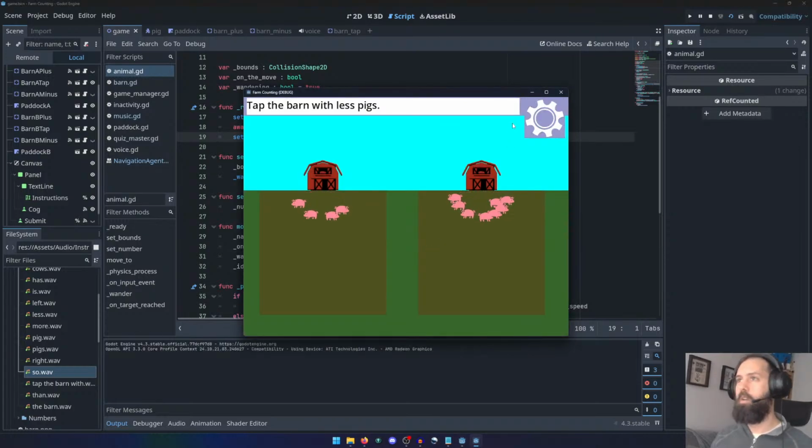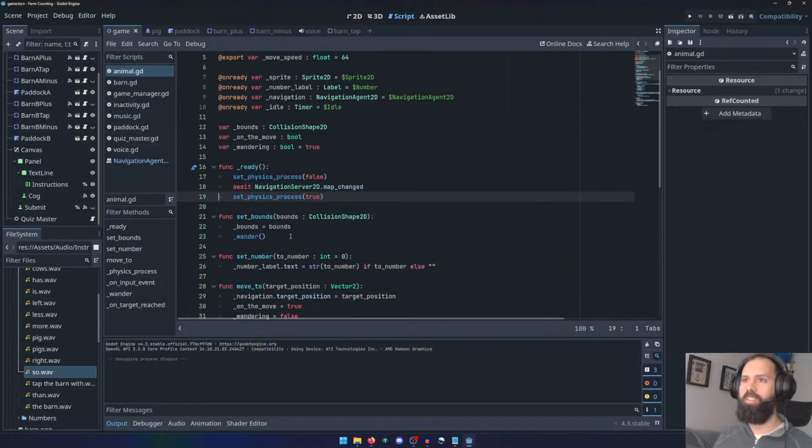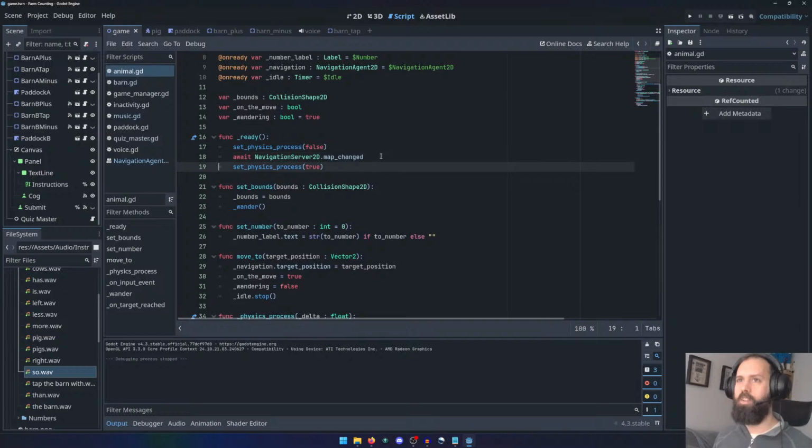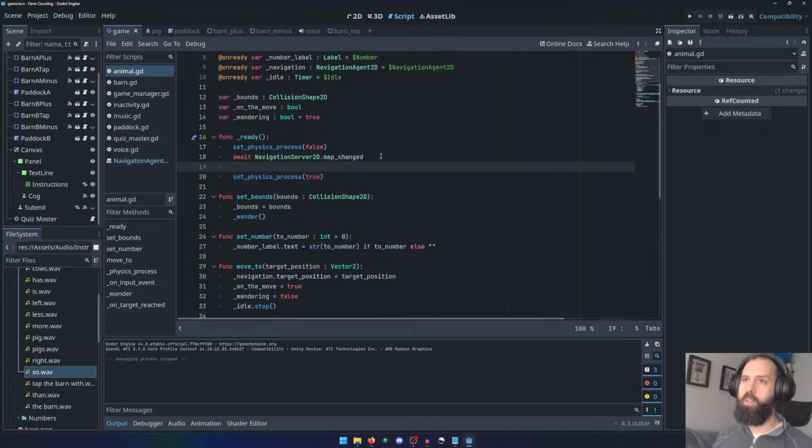Tap the barn with less pigs. Tap the barn with less pigs. Okay, so that only works because it's receiving that signal after.